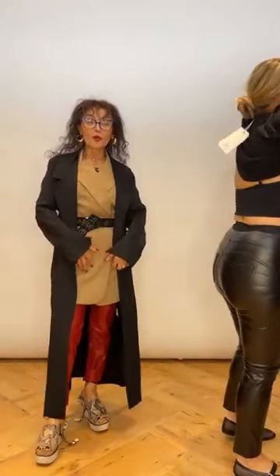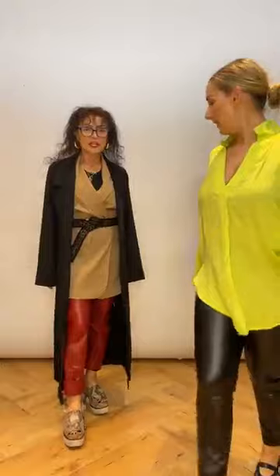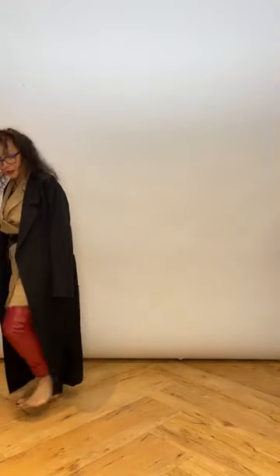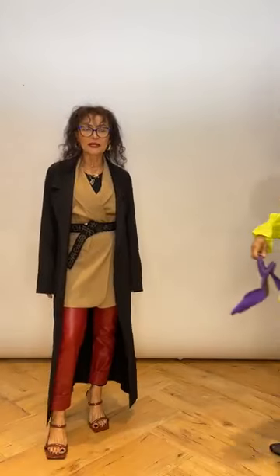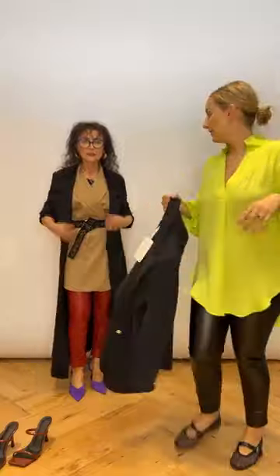My turn. Going a little bit of a more classic look — black and neutral — to me this is sensational. The pants are just the highlight. I do have a black top so I'll probably do something like that underneath. I think you need a heel for this. Give me the purple! I think now that you've gone really structured and classic you actually need a heel. Yes — look at this, it's really classic. That's like going out for dinner. That's like the boss. Back to being the boss! Roll your sleeves up and it just looks better. This is a beautiful classic outfit.